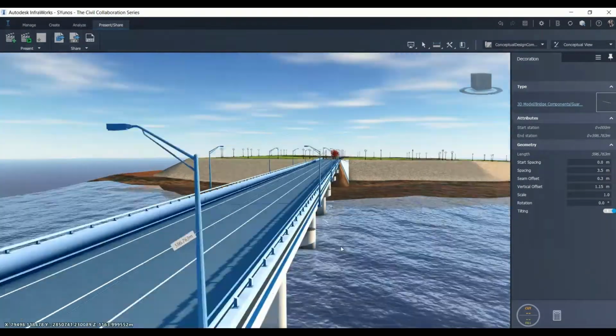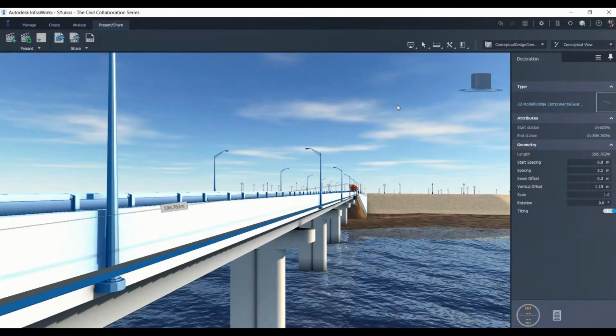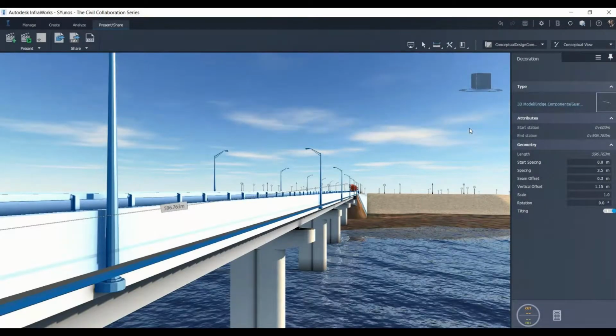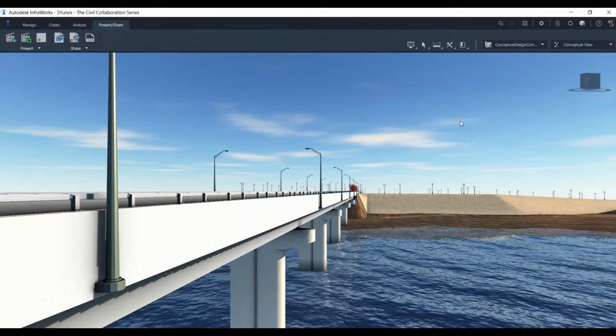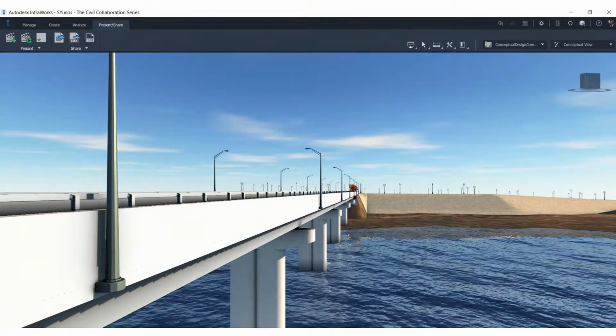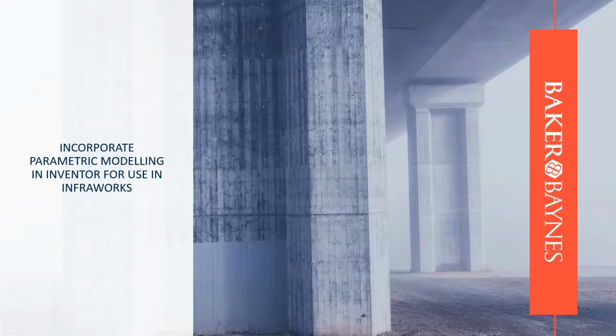So yeah, this is exactly why I like Infraworks for bridge design. It's very visual, very easy. What you see is what you get, and it's very understandable. Okay, so structural engineers, I hope you guys are excited there. I'm very intrigued to hear your feedback at the end of the webinar.